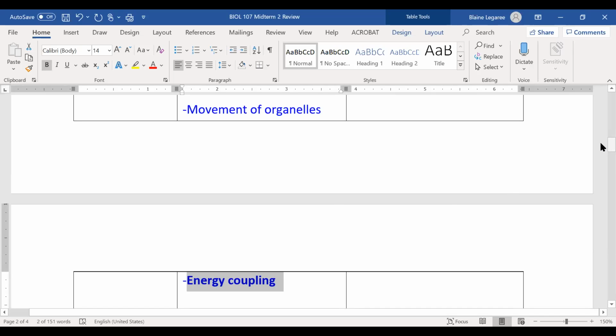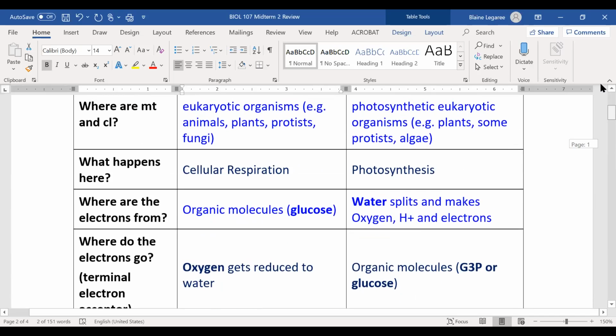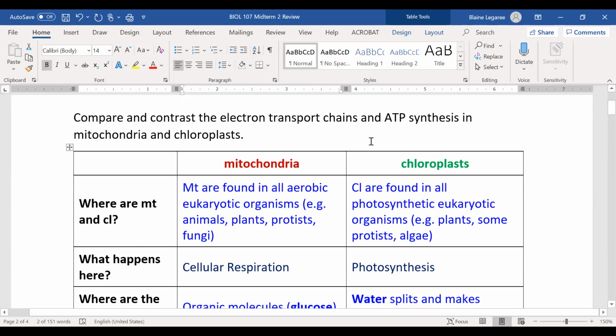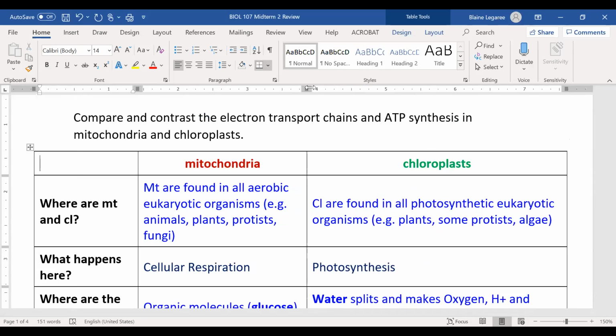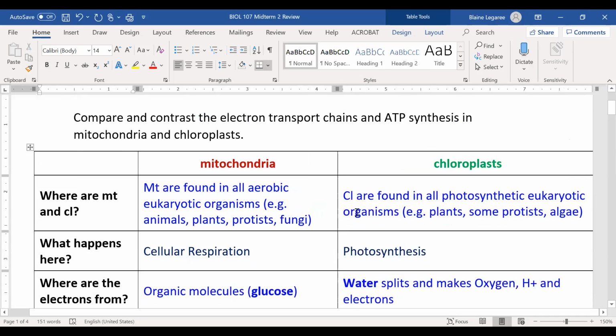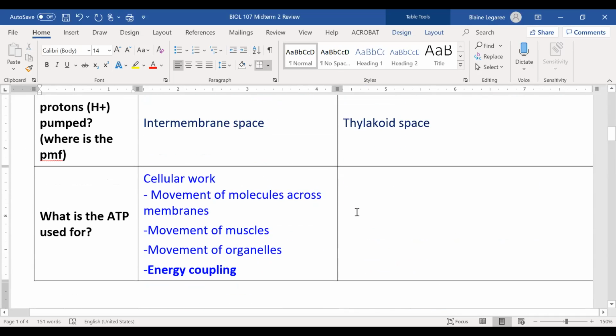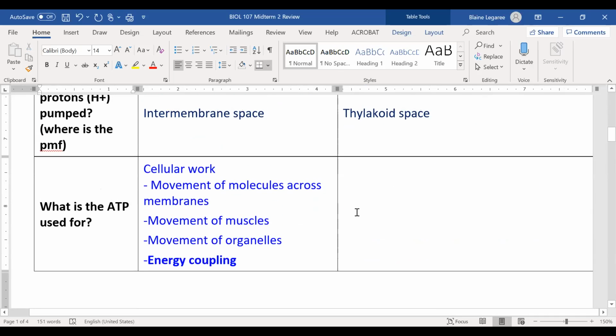Okay, so let me just scroll back up and see what I can do about squeezing everything in a little bit better. Maybe what I'll do is bring these margins a little wider. And that should squeeze things in a little better. There we go, we got all that on one page.